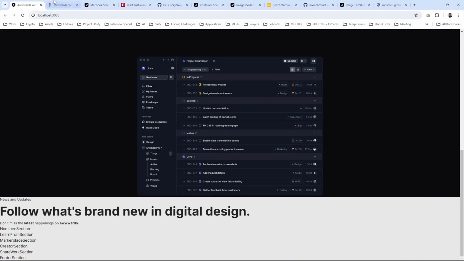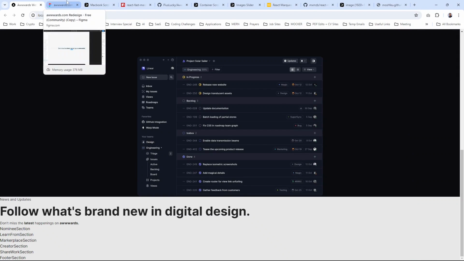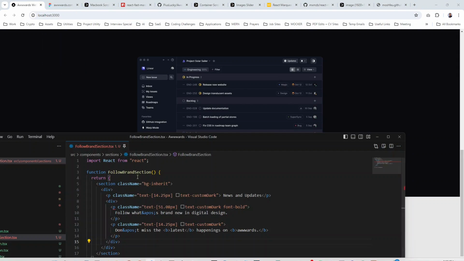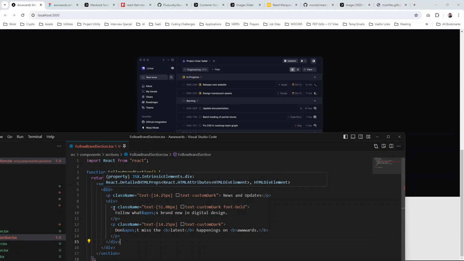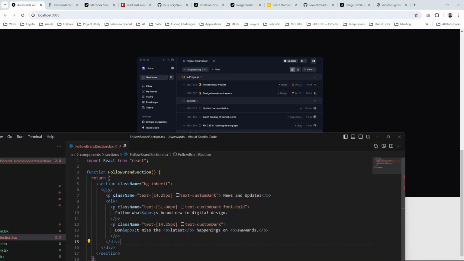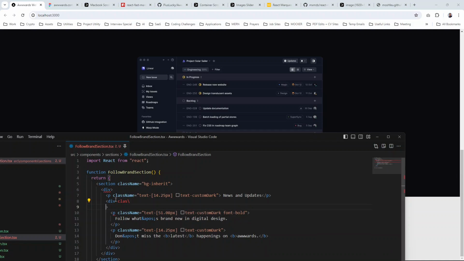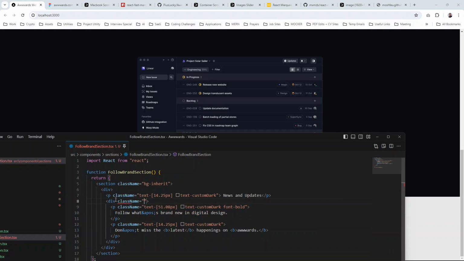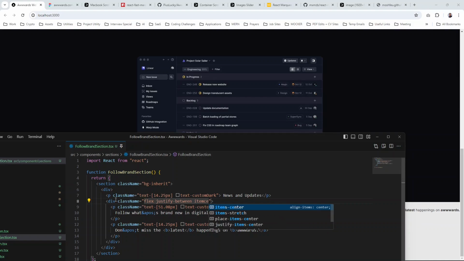And the other thing I think will be interesting that we'll do now is the positioning. Right. So the positioning between this one and this one. So that's to say that in this div, we could just do flex, justify between and items end.